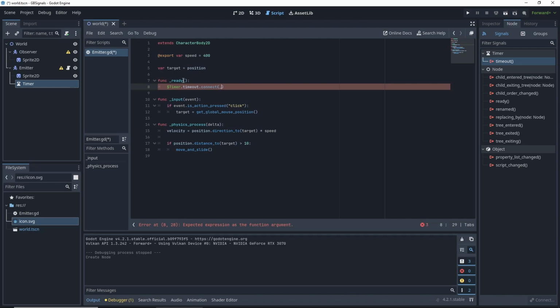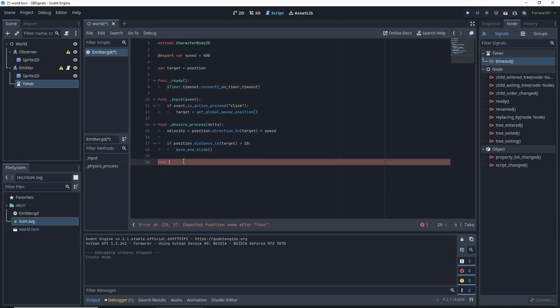And so Godot likes to have an underscore when this is the function. So timeout is the emitted signal, and then we can do _on_timer_timeout, and that's the default naming convention that it does in the editor. So _on_timer_timeout, and then we'll just do pass right here for now.